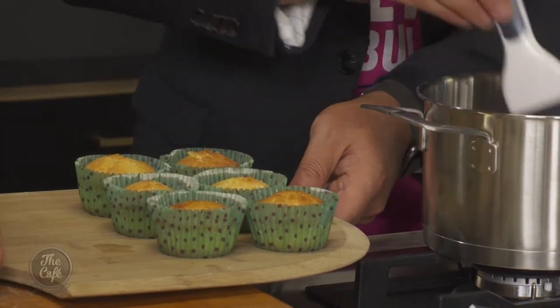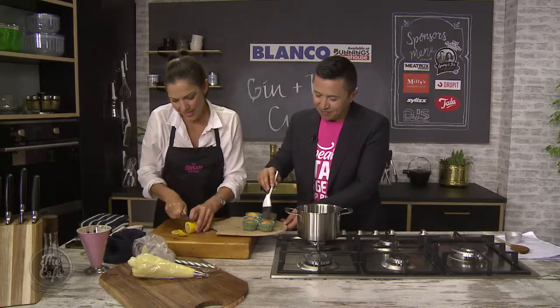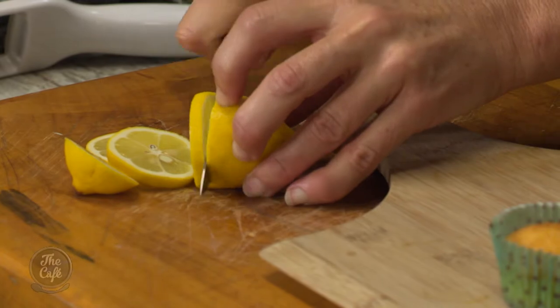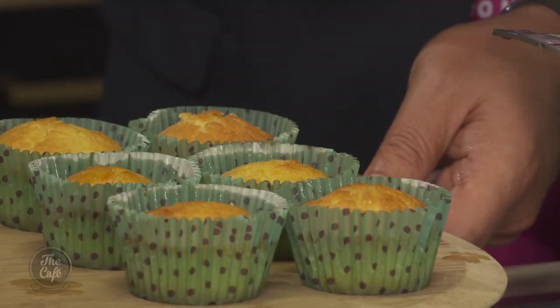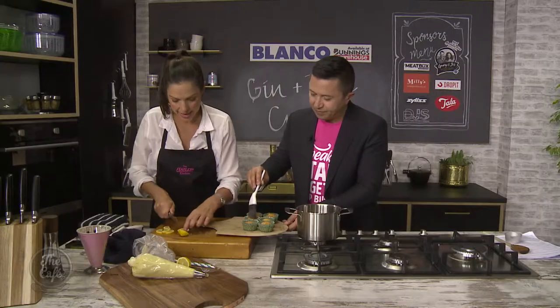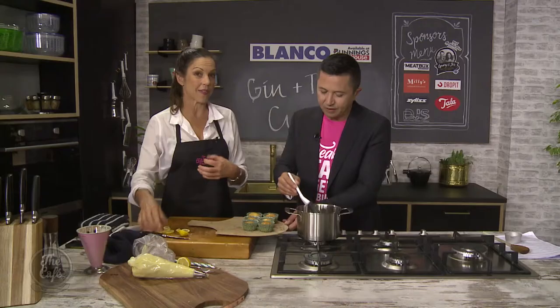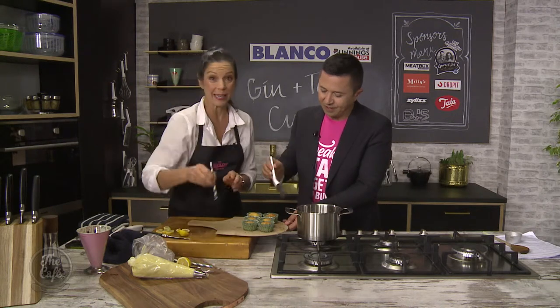Absolutely. And while you're doing that, I'll just get some little decorations ready. So I've got some lemon here. Of course, you can use a lime as well if you would prefer, but we used all our limes for our juicing and I forgot to slice some off. So I'm just using a little lemon here. Because we love these cupcakes to impart what they actually are to someone who is tasting them, so that they understand what the flavour is, and they're gin and tonic. So I thought, why not turn them into little mini gin and tonics?